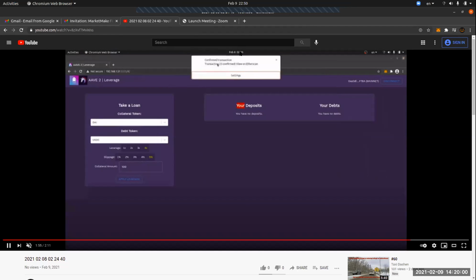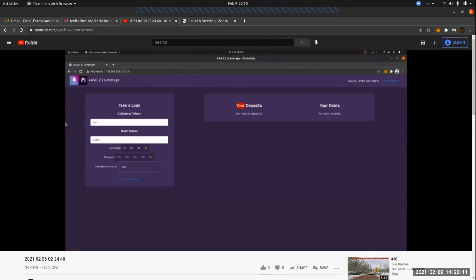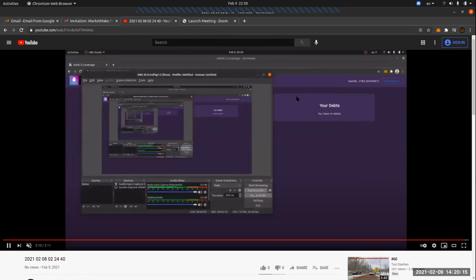As you can see, the transactions are confirmed, but since the contracts are not deployed on the mainnet, I can't demonstrate the deposits and debts. I use The Graph API for that, and The Graph only works for the mainnet, as you know. So that's it.